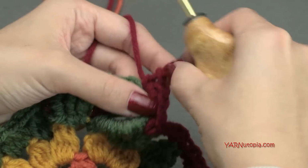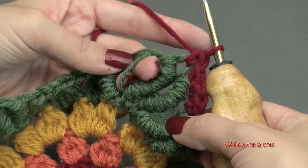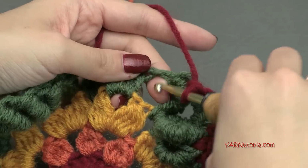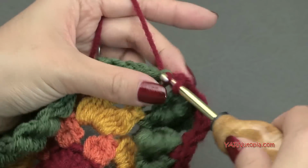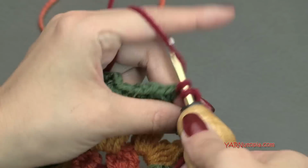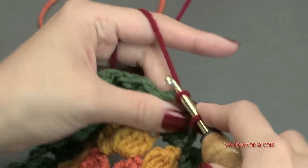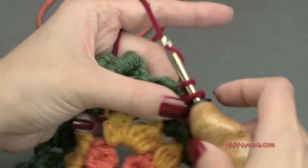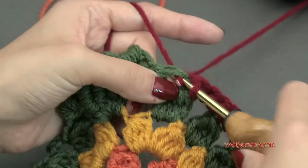And then just repeat what we did from the beginning of this round. So put a single crochet in between these 2 bullion stitches, put a single crochet between these 2 bullion stitches, then put a single crochet between the bullion and the puff stitch, and then single crochet in the puff stitch. Then put 2 single crochets in the chain 3 space, and single crochet in the next puff stitch. Then put 2 single crochets in the chain 3 space, and put a single crochet in the puff stitch, and then put 1 single crochet before the next bullion stitch.